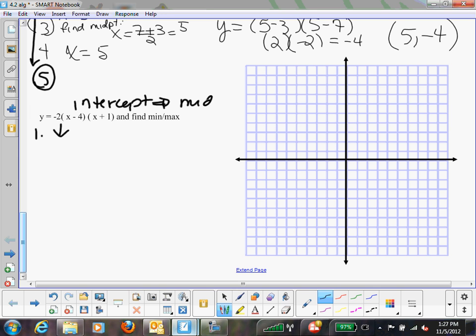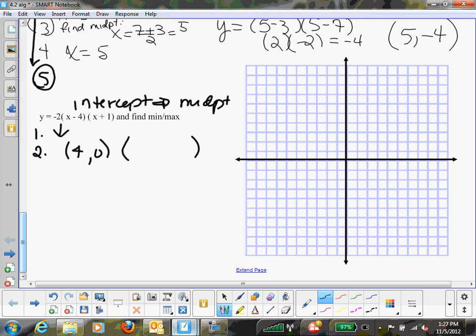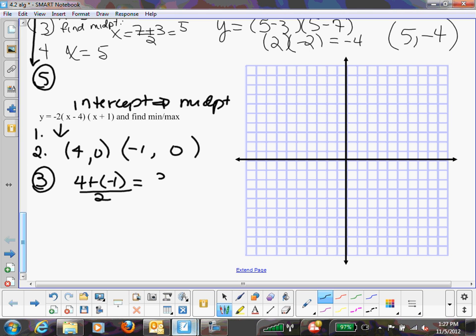I have to use the midpoint. Okay? All right. What's my step 2 going to give me? X-intercepts. What are my two X-intercepts? 4 what? And? Okay. Step 3. What am I doing in step 3? I'm using the, what values do I add? 4 plus -1/2, right? So there's 3/2. See why that doesn't come out cleanly always. Does that make sense? So we know that we've got -1, 0, and 1, 2, 3, 4, 0.